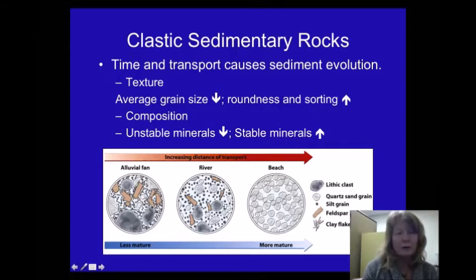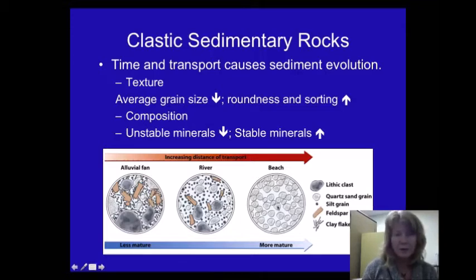So in an alluvial fan deposit, this is a place where sediment maybe accumulates close to the source, and so the minerals don't have time to change composition so much. So if you see a rock composed of these types of materials, then you know that the sediment wasn't transported very far, or wasn't a very wet environment before it became lithified and turned into that sedimentary rock.